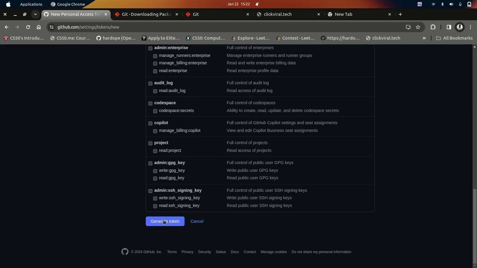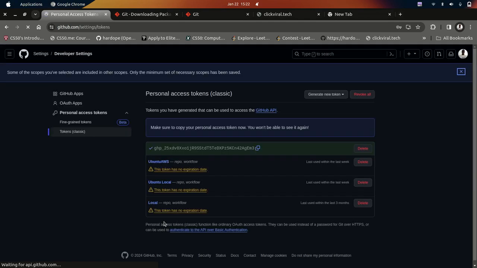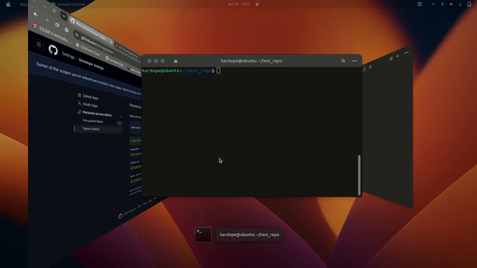Now this will provide a token, a bunch of text that is really cryptic. Now you can see this is a token. When I click copy, I can use this to clone repositories whenever I want. But you cannot save this on the page. You can create a file on your computer so you can copy this from it whenever you need it, because after now it will not show again. So store this token inside a file, so you can use it whenever you want to clone into your repository.